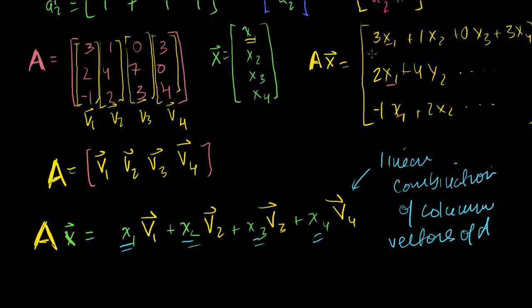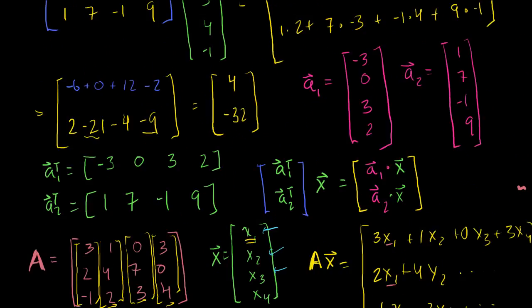I'm sure you've been exposed to matrix multiplication in the past, but I really want you to absorb these two ways of interpreting it, because they'll be important when we talk about column spaces and things like that in the future. There are actually other ways you can interpret it, as a transformation of this vector x, but I won't cover that in this video for brevity. But you can interpret it as a weighted combination or linear combination of the column vectors of A, where the vector x dictates what the weights on each of the columns are.